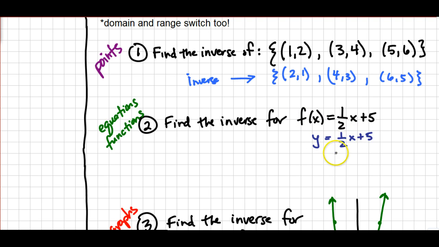And then to find the inverse, x and y need to change places. So the function doesn't change or the equation doesn't change, it's just the letters flip-flop. And then usually you want to solve for y. Usually you want the y alone. So you're going to use your algebra skills here to isolate the y value by moving the half and the five.